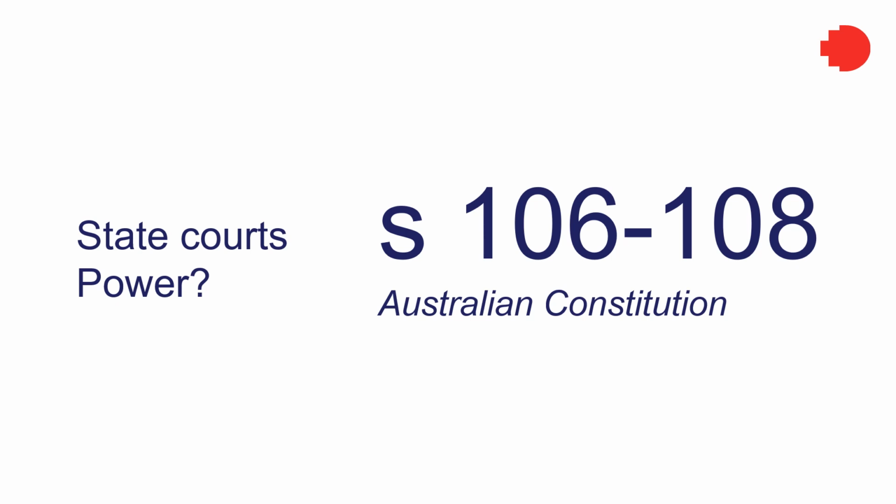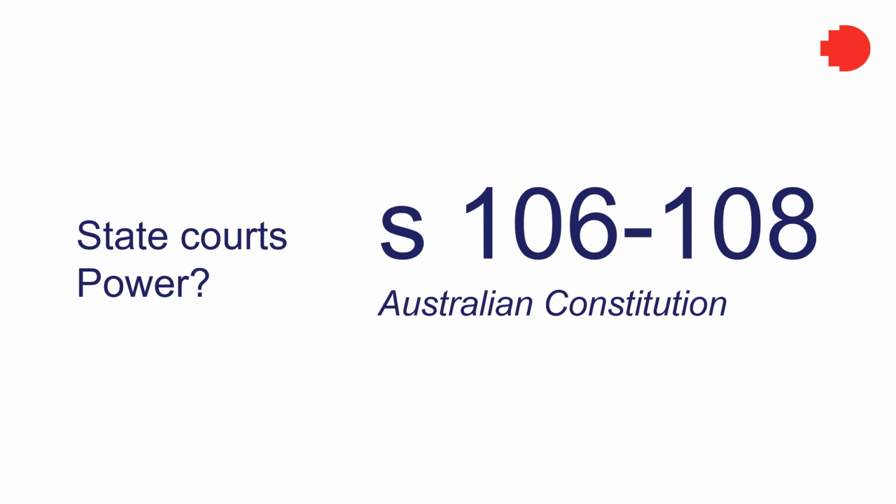The Constitution does have some effect on state-based courts. We've seen section 71 of the Constitution vests the judicial power of the Commonwealth in such other courts as Parliament invests with federal jurisdiction, and section 77 provides that Parliament may make laws investing any court of a state with federal jurisdiction. So that means that state courts may decide matters arising under federal law if Commonwealth Parliament has conferred power on them to do so. Now, various state courts have been invested with federal jurisdiction with federal legislation.